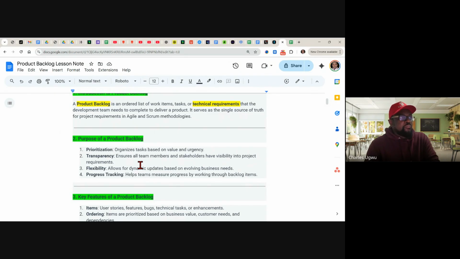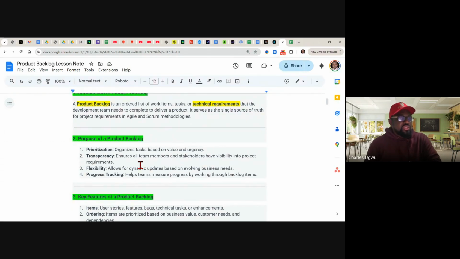So in the product backlog, you organize your work so that the most important items are on top of the backlog. The least important need to be at the bottom, because when the developers want to start work, they just need to dig their hand in and pull from what is on top. They are not going to go down to start searching.